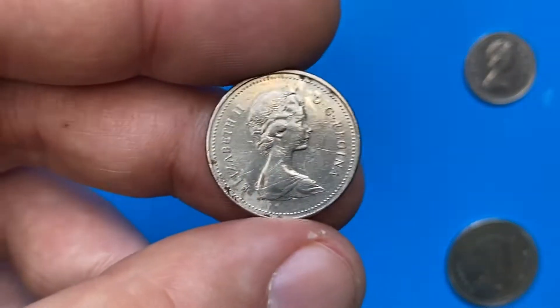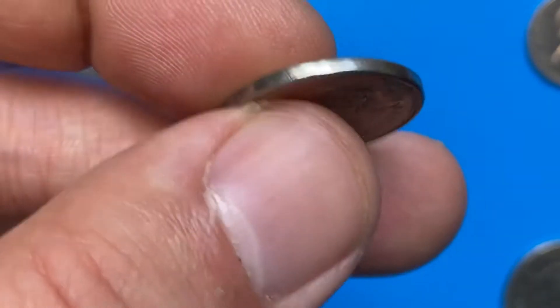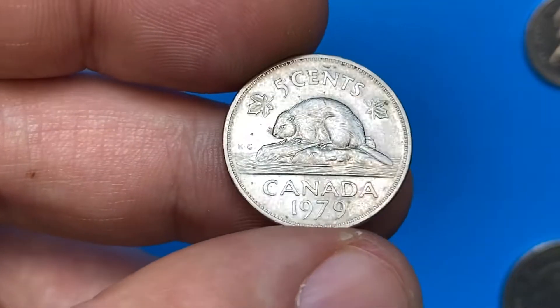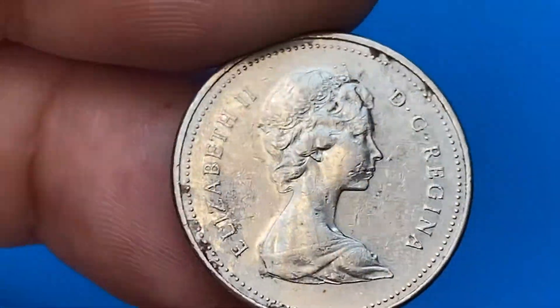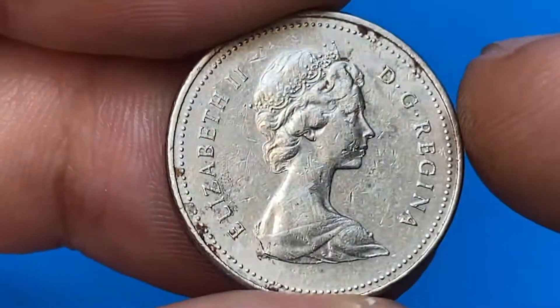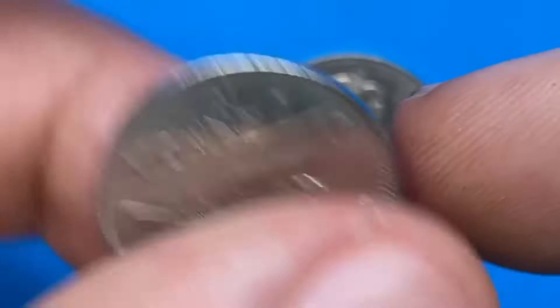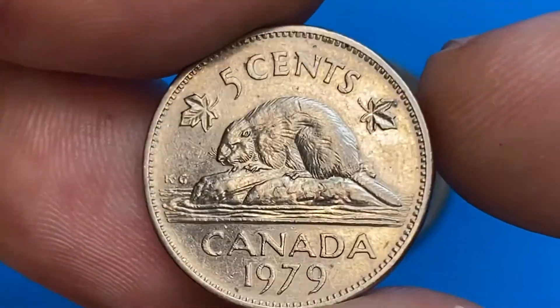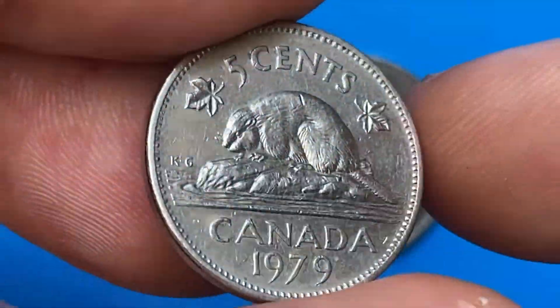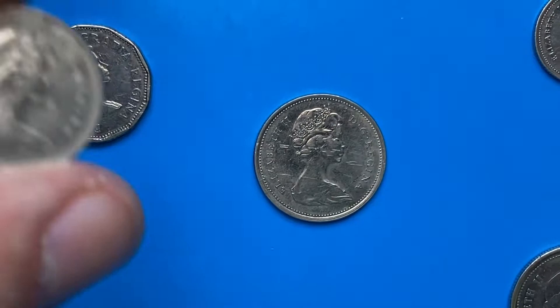The next Canadian coin is the 1979 5 cents. Here we already see not the first but the second portrait of the queen. The coin is in extremely fine condition; weight and metal composition are the same as the previous one. The surfaces are less abraded compared to the previous one and wear is limited to a minimum, with strong russet hints. The reverse side has a beautiful eye appeal — pay attention to the high definition motifs of the beaver. At MS65 these coins are worth over 22 dollars.